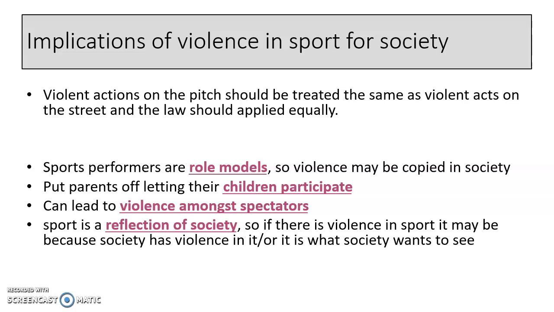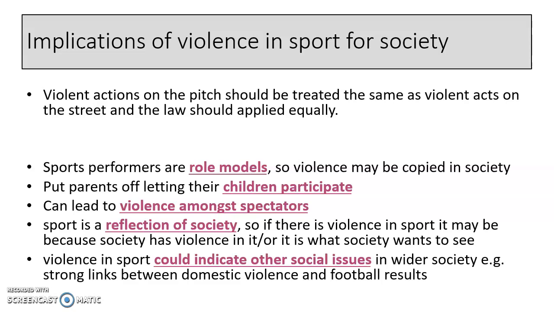And sport is really a reflection of our society. So if there's violence in sport, it might be because society has violence in it, or that's what our society wants to see. Especially if you think about things like the increase in MMA and cage fighting, then is that what our society wants to see? Is that why it's becoming so popular? Is it because we're a violent society mainly? And also, violence in sport could indicate other social issues in wider society. For example, there is a strong link between football results, so when England lose, for example, and an increase in domestic violence.